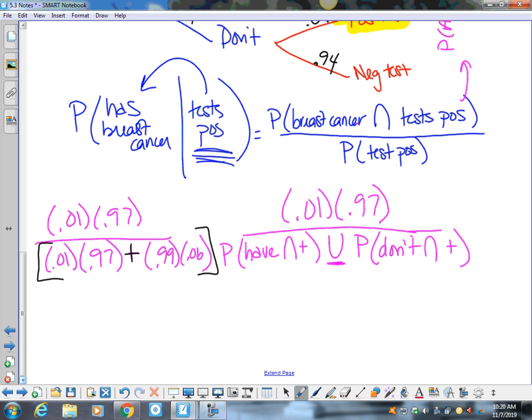Guys, I need you to practice typing this in. The answer is 0.14. I don't know why I only went 2 decimal places. But I need you to pause the video and type that in and make sure that you're getting 14%. The worst thing would be to get all your stats right, but then have a calculator error and miss your answer. So pause the video, type that in, make sure you're good.